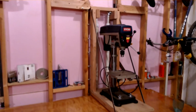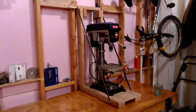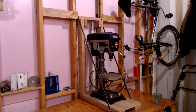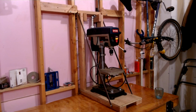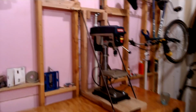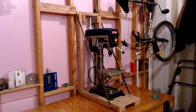I'd like to thank Callie for always putting up with these projects, and she also gave me a great idea. Sometimes you get stuff stuck in your head how you want to build it. I wanted to build it with all metal, and trying to figure out how to do it, I thought I had to build it out of metal. The thing weighs a lot, and sometimes when people just ask you a question, it can bring together some ideas. She's like, why don't you just build it out of wood? And I was going to rebut with why I wasn't going to do it, but it got me to rethinking it. I was like, yeah, build it out of wood. And it actually went together a lot easier, and obviously cost quite a bit less.